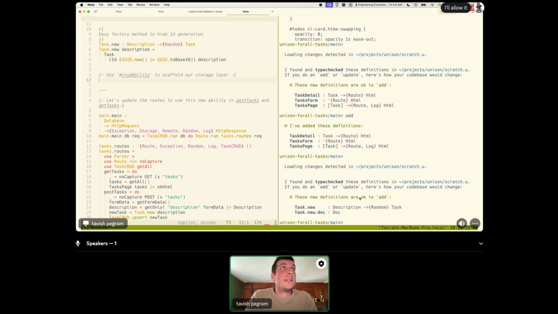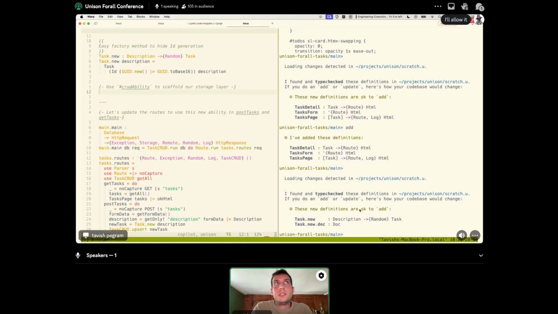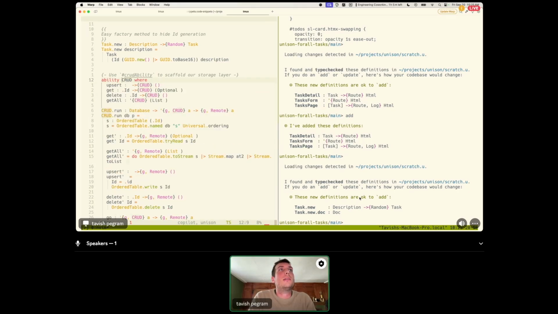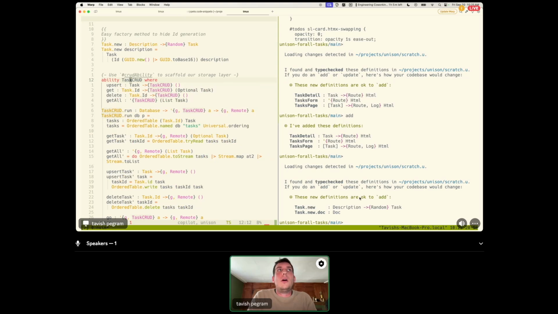Now I want to show off a snippet. Just because there was a lot of boilerplate in this, I've just been uncommenting code. I just want to show you that something like a snippet library could make this stuff really easy to bootstrap for yourself, like any kind of repeated things. So all I did was use my CRUD ability and add task, and now I have my ability defined with upsert, get, delete, get all. So given a task, it'll upsert it presumably. I have to implement it. You can fetch by ID, you can delete by ID, you can get all of them.